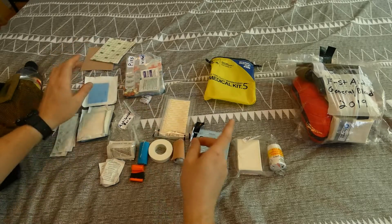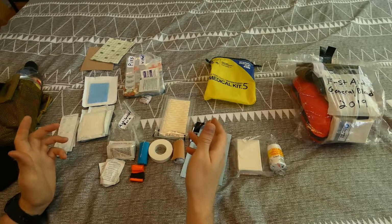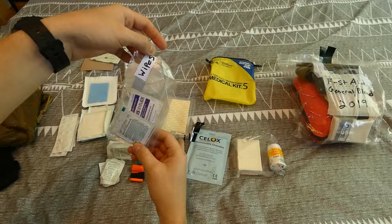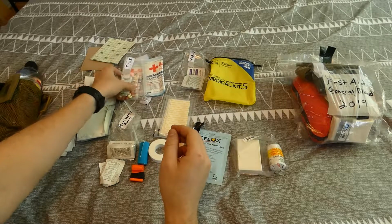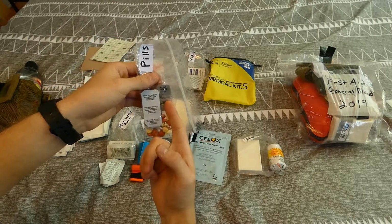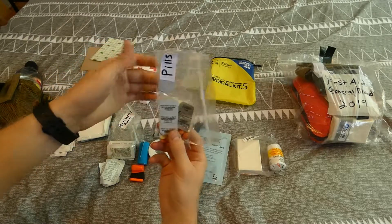Keep in mind, I'm not a medical professional. This is just what I could figure out from my own research. I have some antiseptic wipes, a couple bug bite wipes. Cleaning up the wounds. I have a bunch of pills here, mostly just Advil, pain medication, allergy medication, and some nausea medication. That's about it.